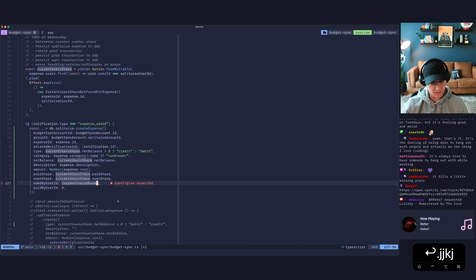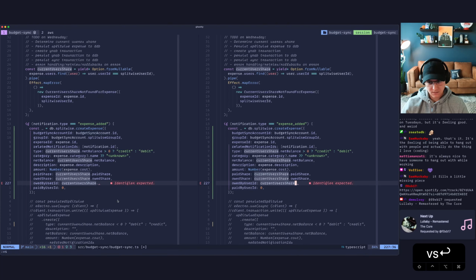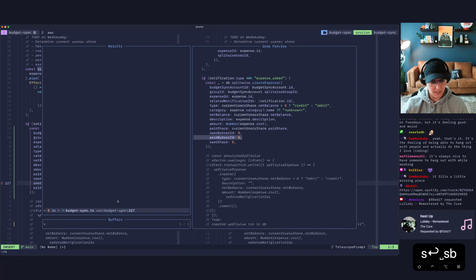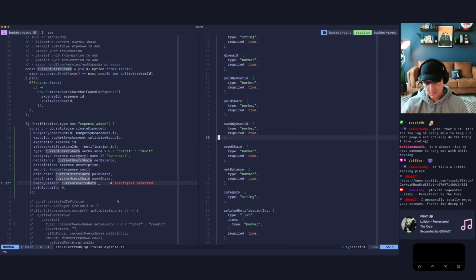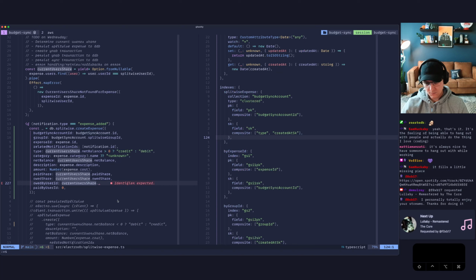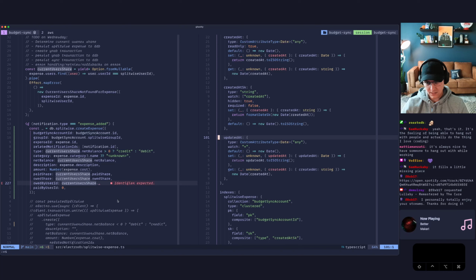I don't know if we want these two fields. Although this is probably going back to, I thought about this before and I probably put decent thought into this for a reason. By expense ID, by group ID. I don't think we need that.